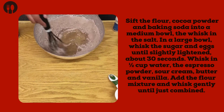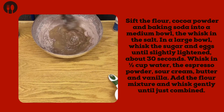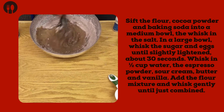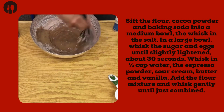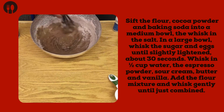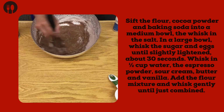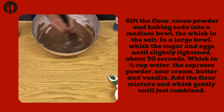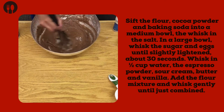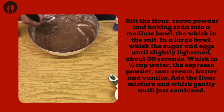So I'm just trying to get it just mixed. Oops. All right, so once I have this thoroughly mixed, I'm going to pour the batter into the prepared pan. So we'll just finish getting this mixed up. All right, I think that's pretty much got all the cocoa and the flour.